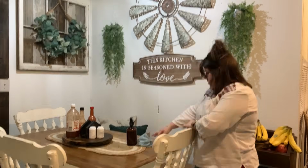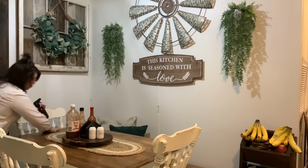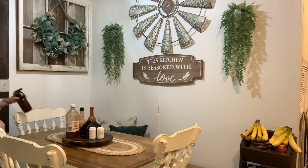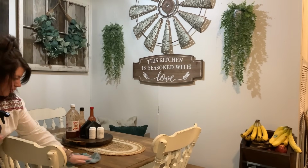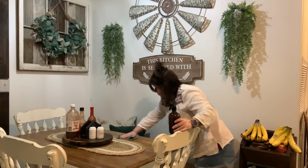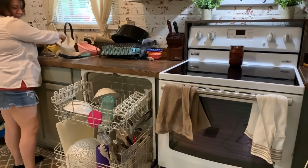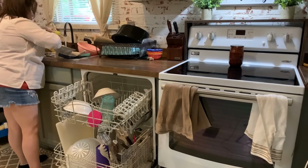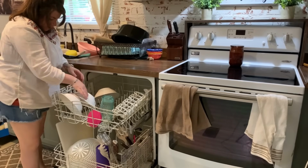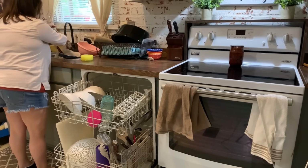So yes, y'all, it is a tight fit right there, but it's like that for a reason. The only person that sits back there is my son. He likes to sit on the bench, and really, he needs to have it that close to be able to eat comfortably, so I try to leave it in that spot and not move my table. That's why I didn't just pull the table out to fit back there, because y'all, I'm a big girl. My son is teeny tiny, so just letting you know, that is the reason why it is that way, because my son's the only one that likes to sit back there.